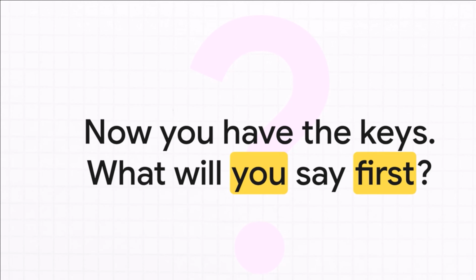And there you have it. You've got the rules, the strategy, and the master key. You've gone from that feeling of confusion to having real clarity. So now you know how one little word can change everything. Your power, your politeness, your meaning. The only question is, what will you say first?